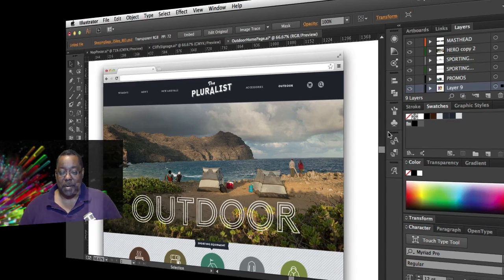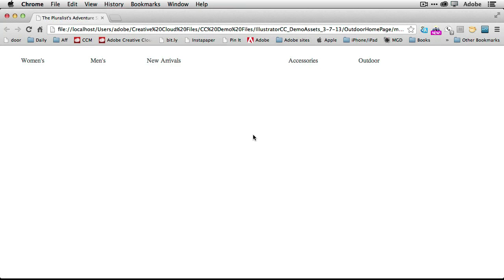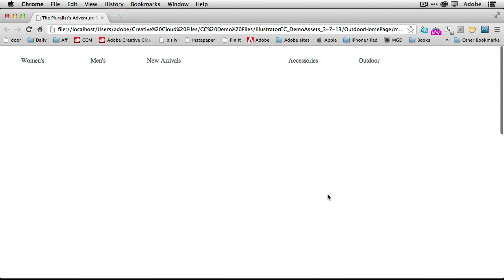So here's what I'm going to do. I'm going to switch over to my browser. And in my browser, I've got an HTML page open that is unstyled. So this is all the words that make up this web page. So this is just standard HTML, div tags, and so forth and so on. Now it's pointing to a CSS style sheet called Style CSS, which doesn't exist because I haven't made it yet. But that's what it's looking to style all of these attributes.